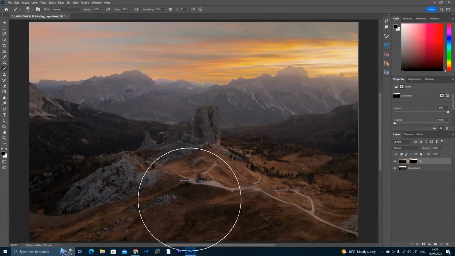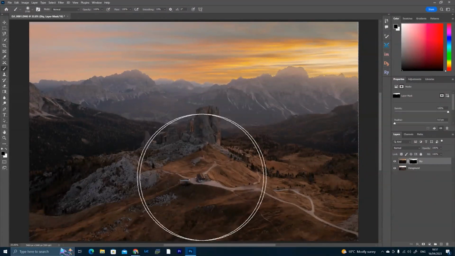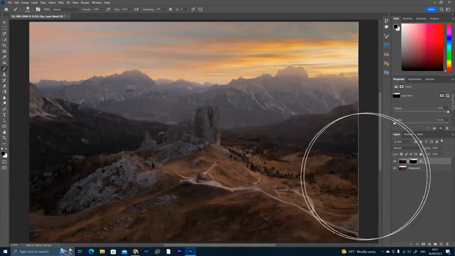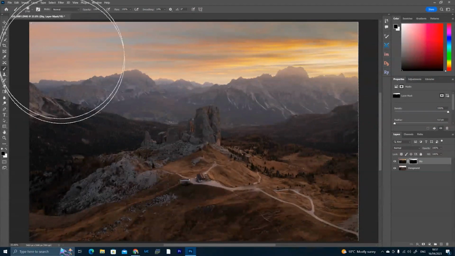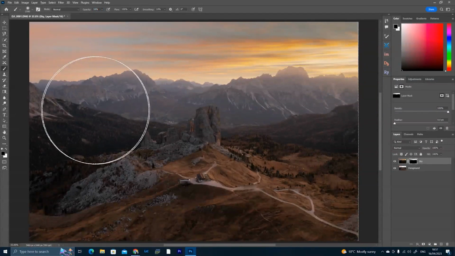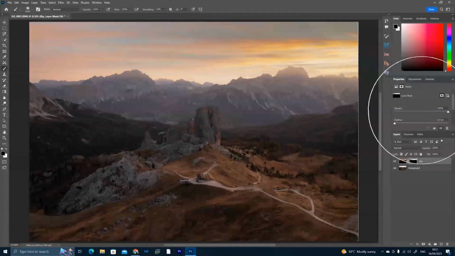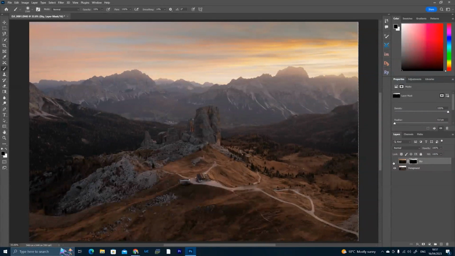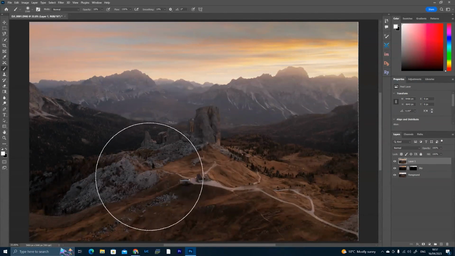I'm still going to paint out any little bits of light that might have escaped, like that. I'm going to reduce the opacity here, and I'm going to paint just along the ridge line there. I like that light that's coming in. Okay, as you can see, there's our two exposures blended nice and evenly. Looks natural, way better than HDR. And yeah, that's how you blend two exposures using Apply Image in Photoshop.